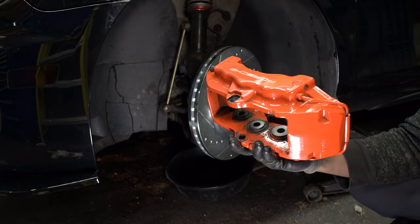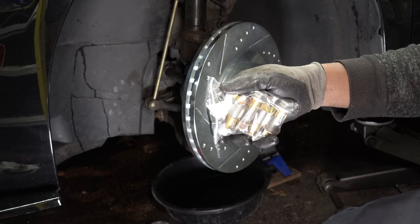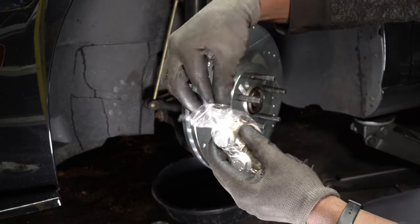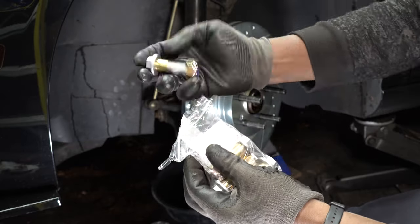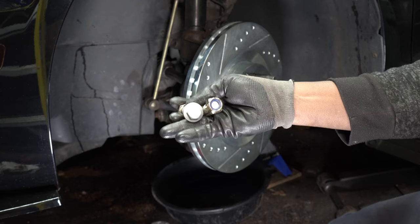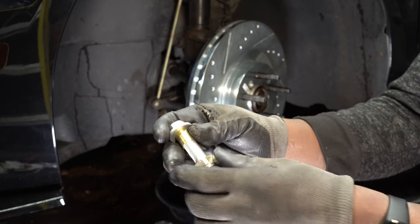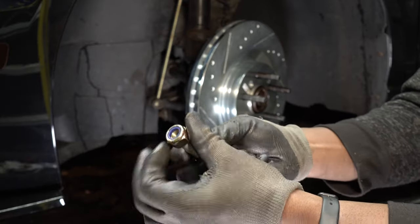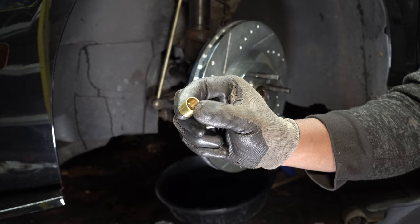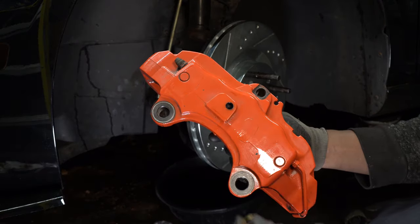This is the brake caliper that I'll be installing, and this is the hardware that I'll be using to bolt them on. Depending on the mounting hardware kit that you use, the head of the bolts might be different, but the sleeve should be the same. The sleeve will allow the caliper to bolt on with a snug fit without any sort of play.